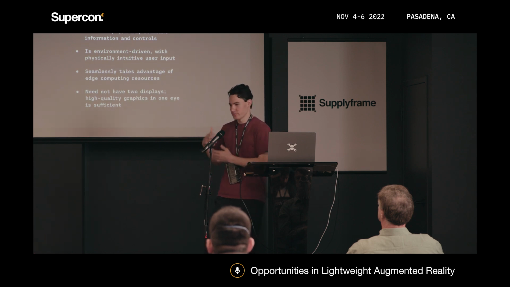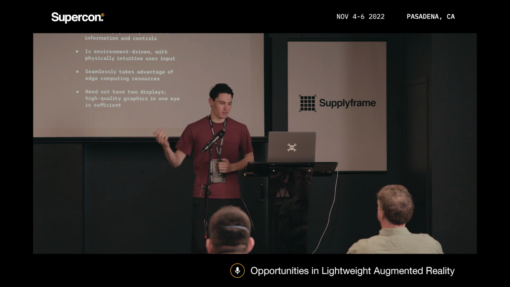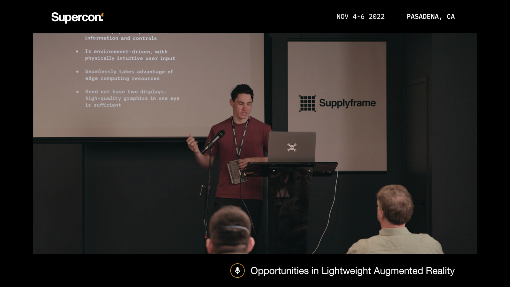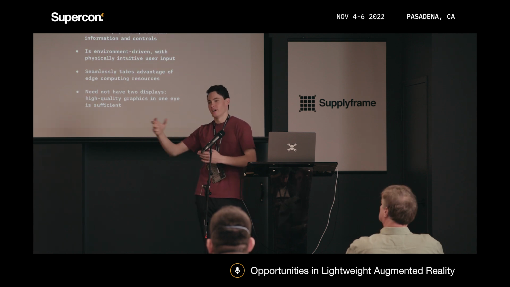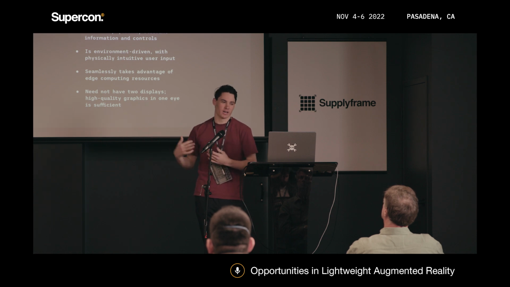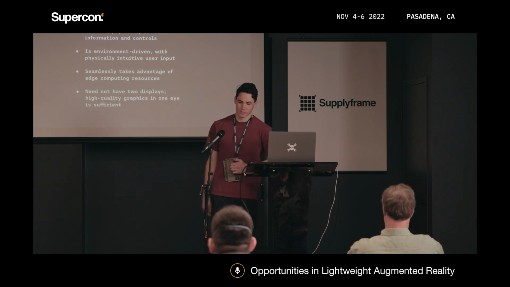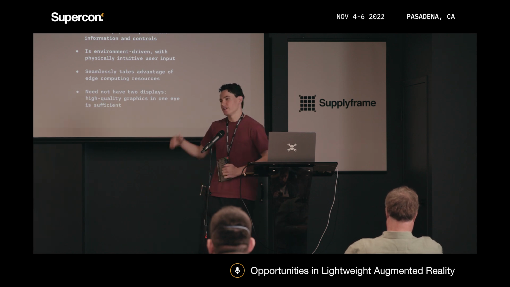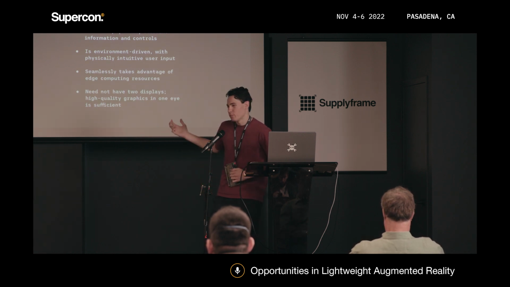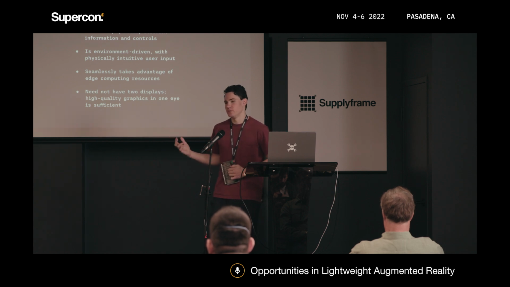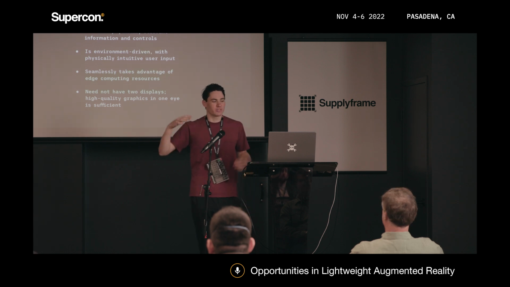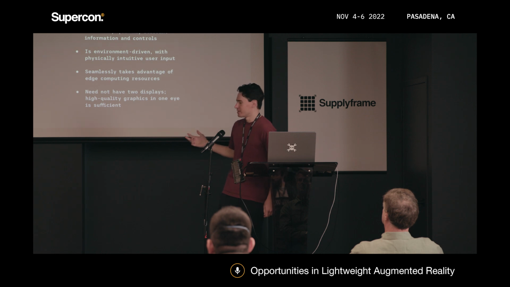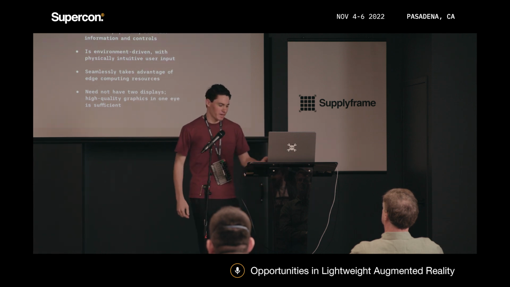And from those motivations, you start to think about what the hardware should look like. It should probably take advantage of edge computing resources. So this is the idea of having servers closer to the device than the cloud. But then you can do some work with offloading computation to those edge servers. There's been some interesting research in that. And another thing you realize is that a lightweight AR device probably does not need two displays. Even if you had a high quality, high resolution display in one eye, you could still achieve these physically relevant and intuitive interfaces that I was imagining.